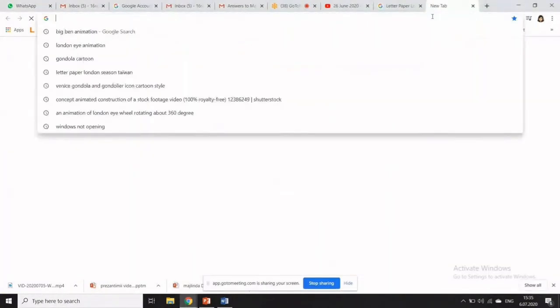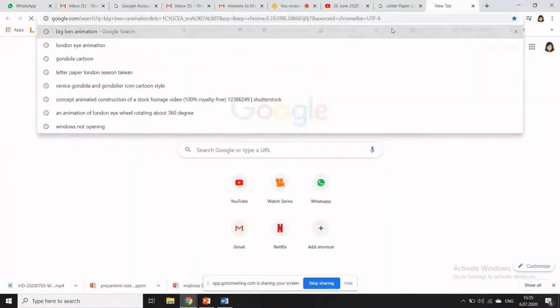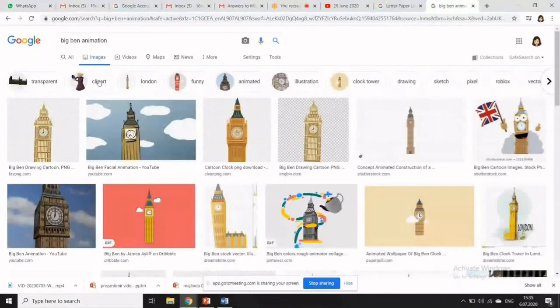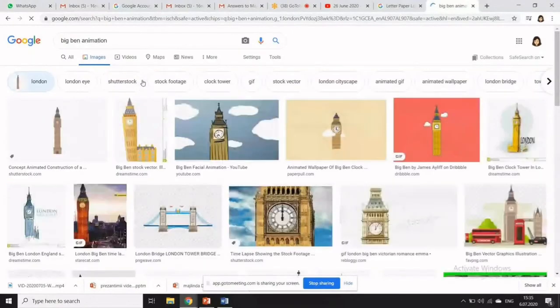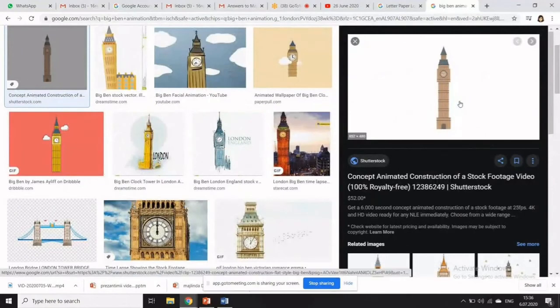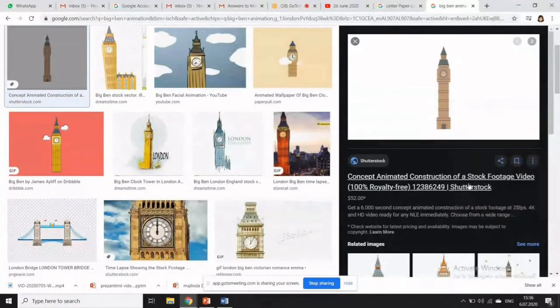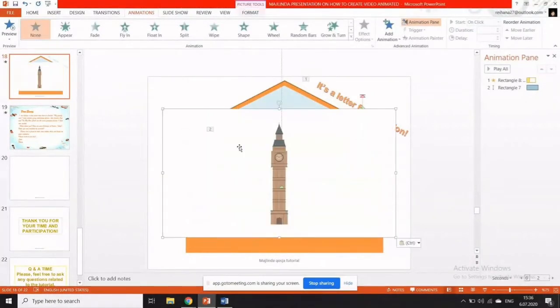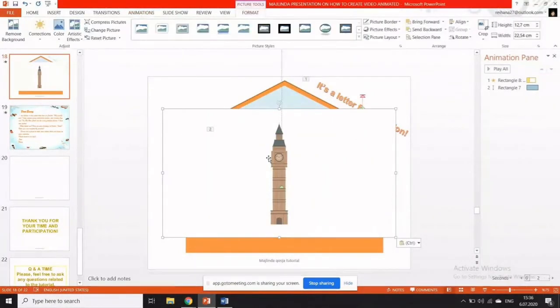Now we're going to animate London Eye and Big Ben clock and put them into our envelope. Go to Big Ben animation. Choose image. You can choose a cartoon image. Okay, I'm choosing it. Copy image and paste it in the place you want to insert.